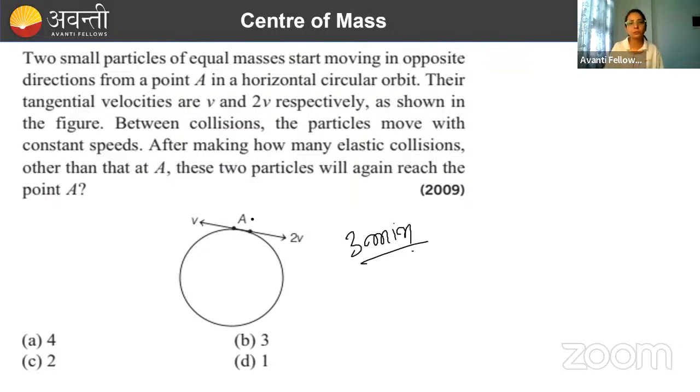In every question you need to give your thought. If you're giving your thought, you are actually learning. If not, you are not. So even if the question is not getting solved till the last, it doesn't matter. If you are giving it thought, you are learning, and that learning will help you in the exam. Because after class you need to practice more and more questions, so this will be helpful in that. Okay, so think about this and do it. I included this question because I wanted you to think a bit. Now think and tell me what will happen.